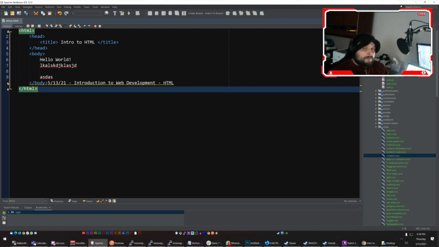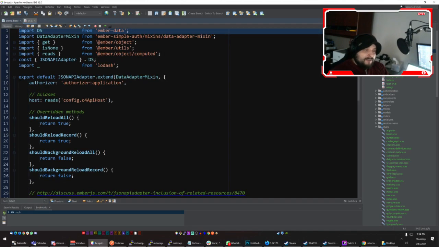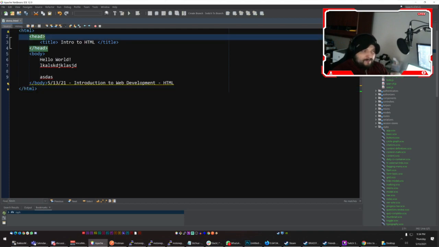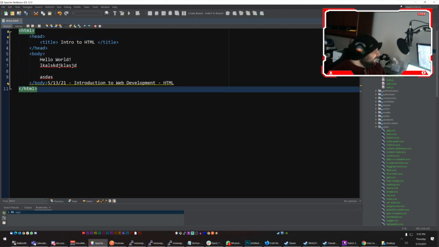Now, for JavaScript, there are a couple of things that you'll use once we get way further down the road that can automatically go through your code and fix things for you. It'll fix indentation, and it'll add a semicolon to the end of all your lines if you're missing it. We're not going to get into that. I don't want to complicate things because that's JavaScript, but there are things to help you with code styling, which is a difficult thing for humans to remember and grasp. There are tools out there that make it a little easier. IDEs like Netbeans do that. Most IDEs will, but that's another thing to consider.